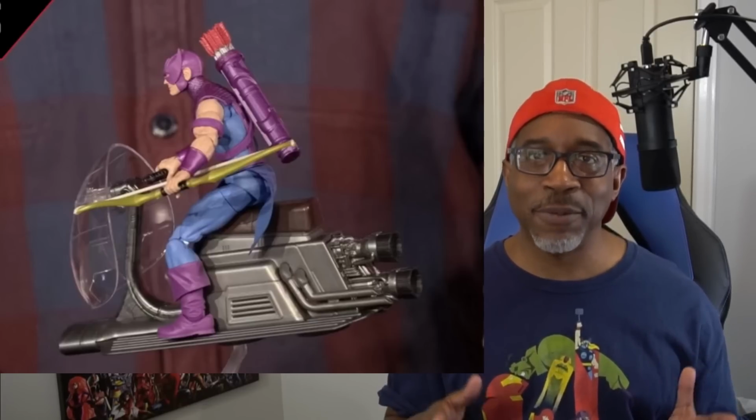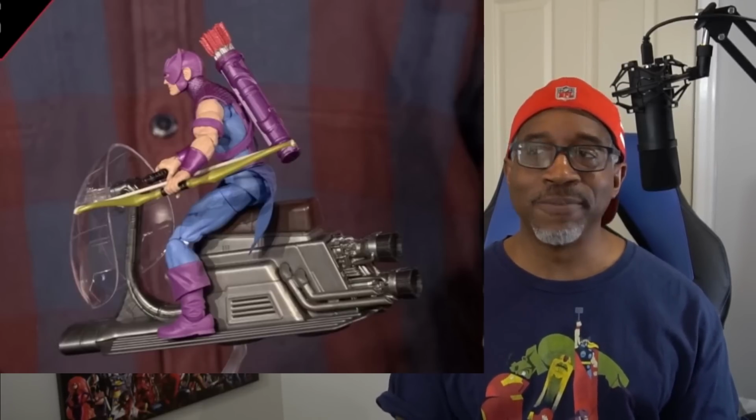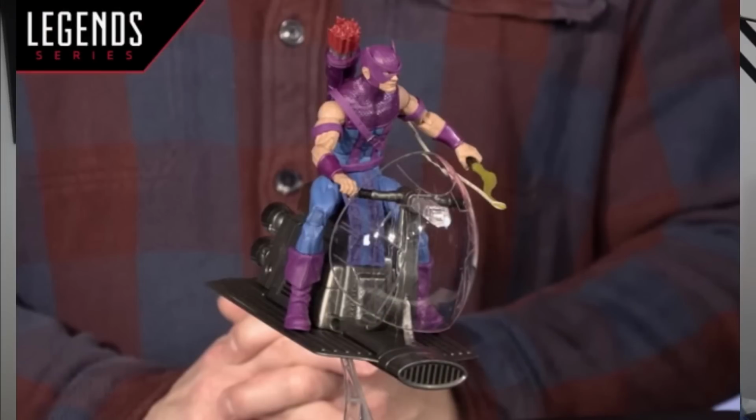I really like that because sometimes it's, well, if you want to compromise, you've got to have one or the other. But they took care of it and incorporated it well. We couldn't really see too close on that head sculpt, but it looks like it's good. It's not like a mean looking Hawkeye. And it looks like he might have a smirk, which is what I would love to see for every Hawkeye figure. But it looks really good, and it's just what I wanted. I think it's going to beat out that retro version.